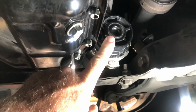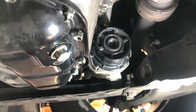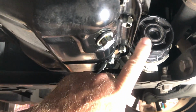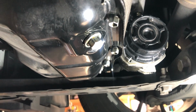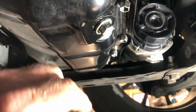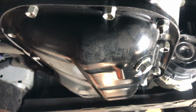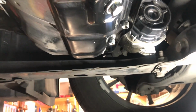So here's the oil filter. I just changed the filter on there. You just unscrew this with the right tool, replace the internal filter and washer, and spin it back on. And then here is the drain plug, just put that back on. So everything's tight down here on the bottom. You just have to fill it from the top. So now the big thing is the transmission fluid.